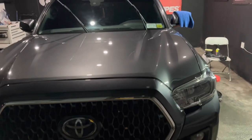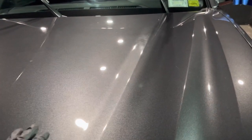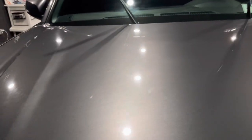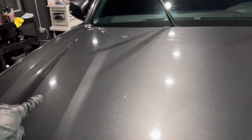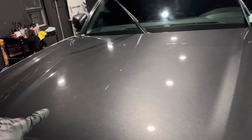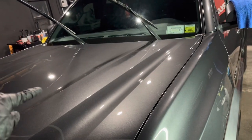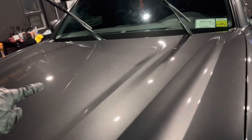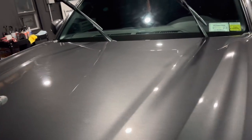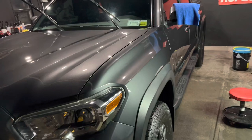But here's a quick 50-50 on this side. Yes, we still have scratches, we still have some swirls, it's okay. So one step, but look at the whole left half. You can even tell right where I'm pointing at. All the oxidation, haziness, swirls. As I make my way over, look. That's just a one step. It's a young vehicle, it doesn't need much, but we brighten up the paint, make it look awesome and glossy.